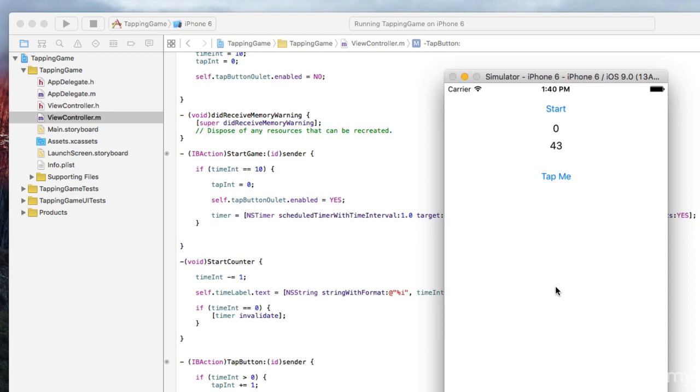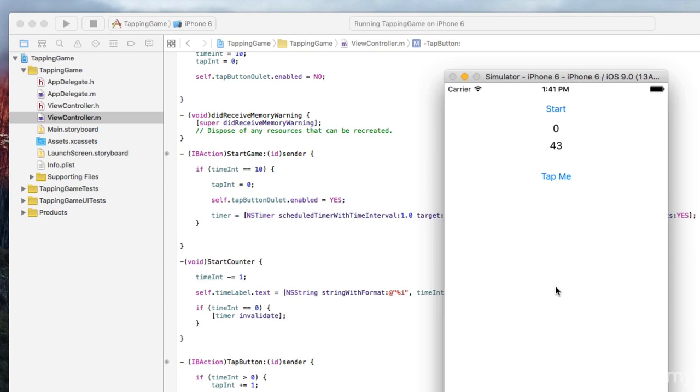But it's a great way to challenge your friends and even add the ability to have social options where you can publish your score to your Facebook or Twitter, or even send it as a text message to your friends just to gloat and say, basically, I beat your score, let's see if you can do any better. But this is a brilliant basis to a tap-based game. And as you progress further on the course and learn more abilities and how to add stuff to more applications, you can come back to this and add in more features.